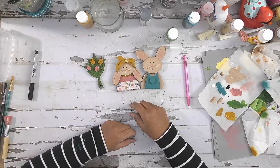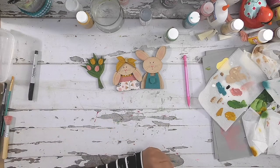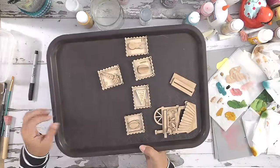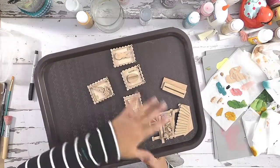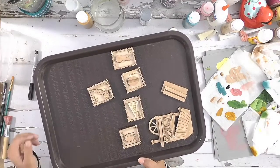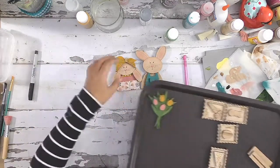There we go, part 1. And I will try and get on tomorrow and finish the rest of the tiered tray kit. This is the banner that goes with it, and then the carrot cart, and we'll get on and finish those so we have a finished kit.